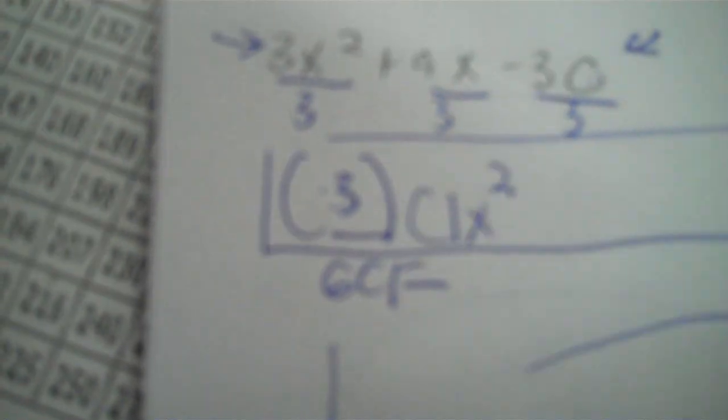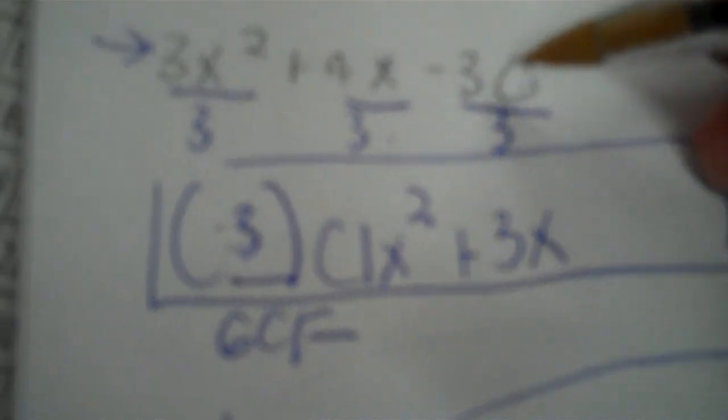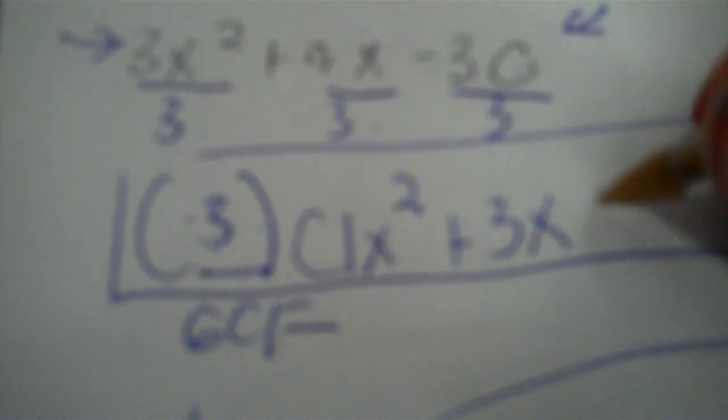So I'm just dividing by 3. It's plain old 3, not with x, not with negative, because we don't have those here. So 3 divided by 3 is 1. Now, the x to the second, we're not putting an x underneath, so that will remain as x to the second. Positive 9 divided by 3 is positive 3. There's an x there, but we're not putting an x there, so that will be x. The negative 30 divided by 3 is negative 10, and there's no x's to worry about.